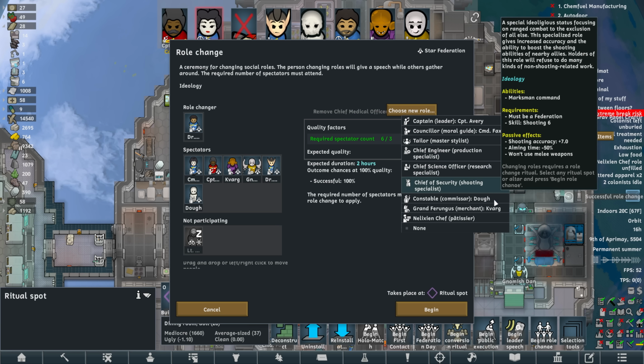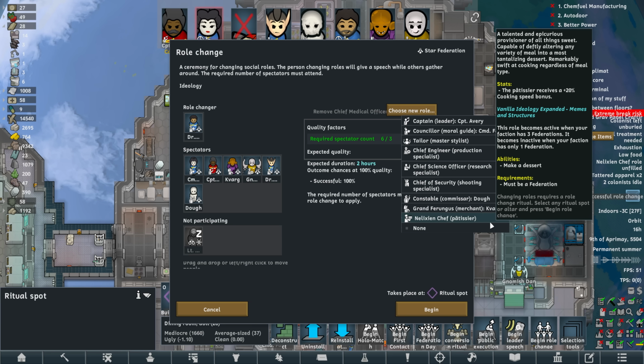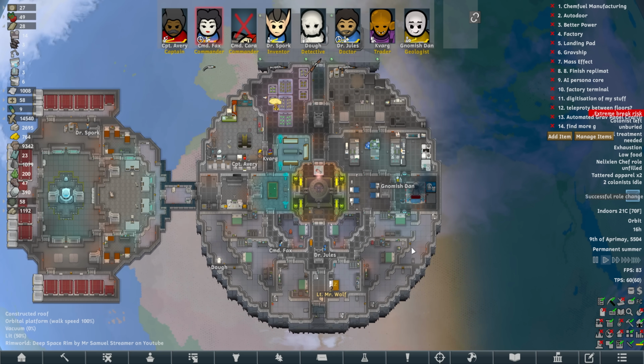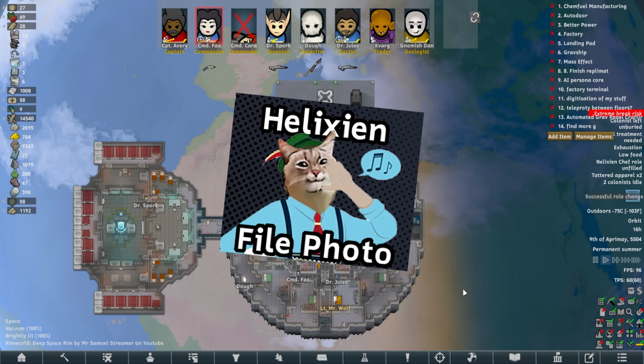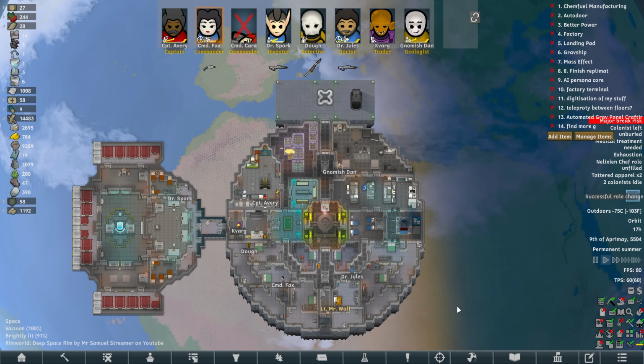So the only roles we haven't fulfilled at that point are the tailor and the Neelixian chef. I forgot I called it that. That's amazing. Named after a special little guy. I think he'd love to know that that's his legacy, being the Neelixian chef. We can't upgrade the arc.